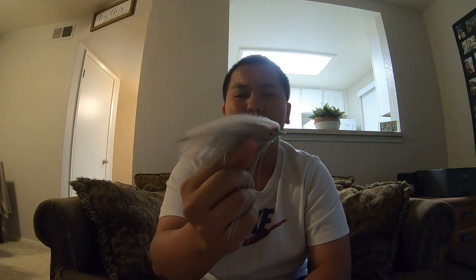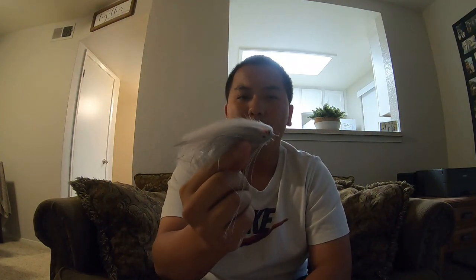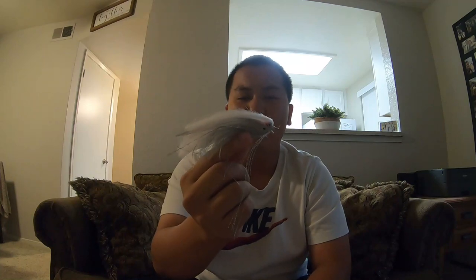The flies we were trolling today were the shad fly. You guys have seen this fly a lot. This is a very natural presentation, mimics a bait fish really well. One of my favorite flies.